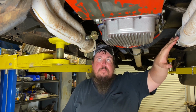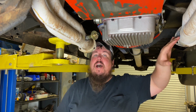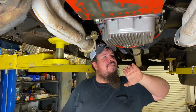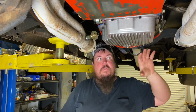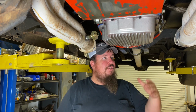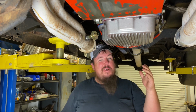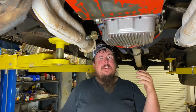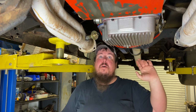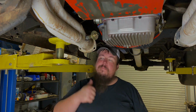I had to actually put it in a little bit different place because I also have an O2 sensor in from a wideband O2 air fuel mixture gauge. So I had to move it so I wouldn't get any possible oil or anything on my O2 sensor. So it's not exactly in the ideal place that they want it to, but it's close enough that I'm really not worried about it not functioning properly. But I'm going to get this one welded in and move on to the next step, get on top of the truck and finish this project up.